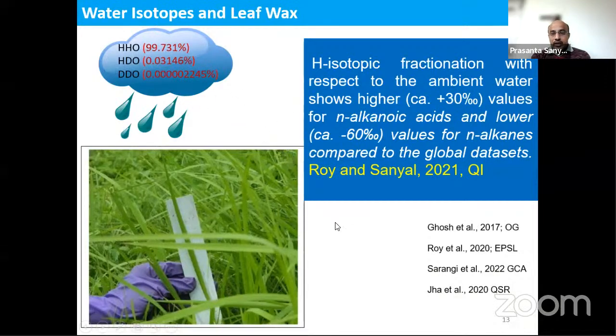So, like we have done for carbon isotopic composition, we have also tried to understand the hydrogen isotopic composition variation in the plant alkane, and we have observed that the fractionation happening in different lipid molecules, like in fatty acid or in the alkane, is a little different compared to the values observed elsewhere. This again suggests that for paleoclimatic reconstruction, you have to take regional considerations if you want to give a real picture of that area.